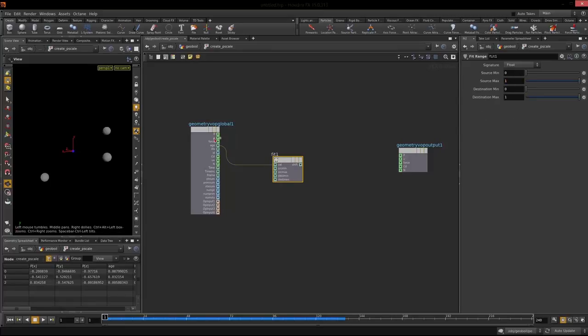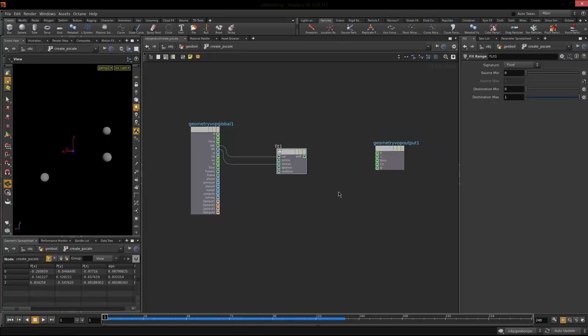We want to connect the source max to our life value here. So we take life, plug it into source max, and we will map the lifetime of our particles on a value between 0 and 1. So all the particles, no matter how long they live, over the lifetime will have a scale value which grows from 0 to 1. That's pretty cool, because after that we can do stuff with this range also, and for example define a curve so that it grows and shrinks down again or stuff like that.